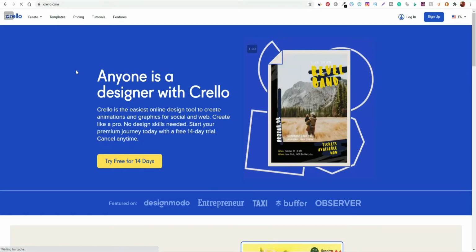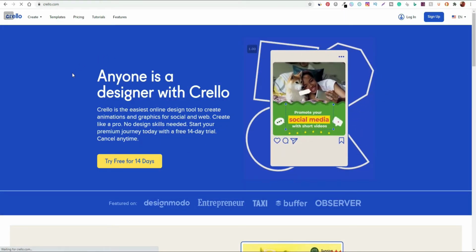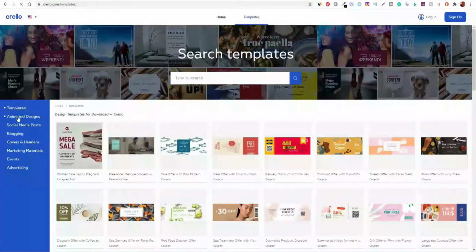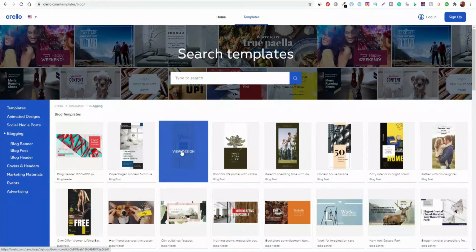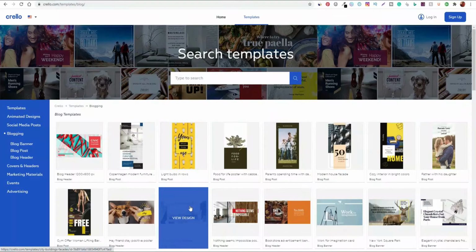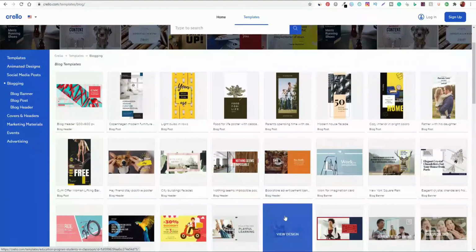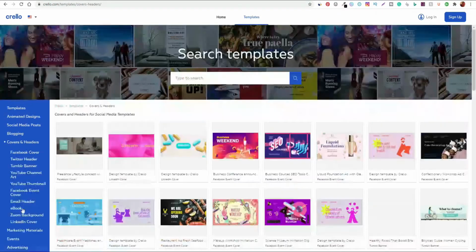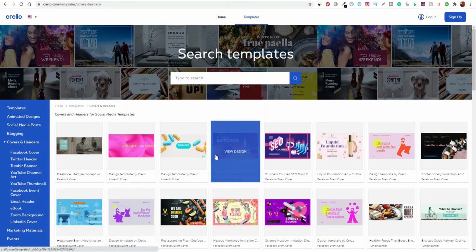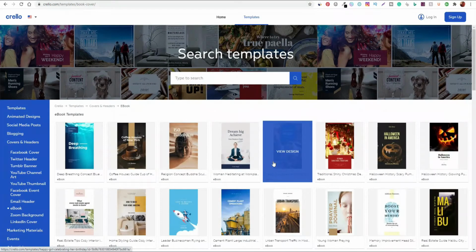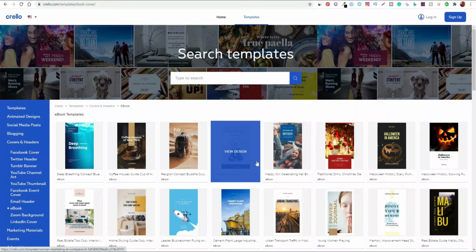They have access to absolutely tons of really highly engaging templates that are really useful. You can pretty much design templates based off your own preferences for social media, say Instagram, Pinterest. You can even have templates for blogging as well, for banners and so forth, that you can place on your sidebars or even use as content breaks in your blog posts. You can even create ebooks, and covers for ebooks as well. So it's pretty much all in one as a platform, where you have pretty much everything that you need right here to help get you started.